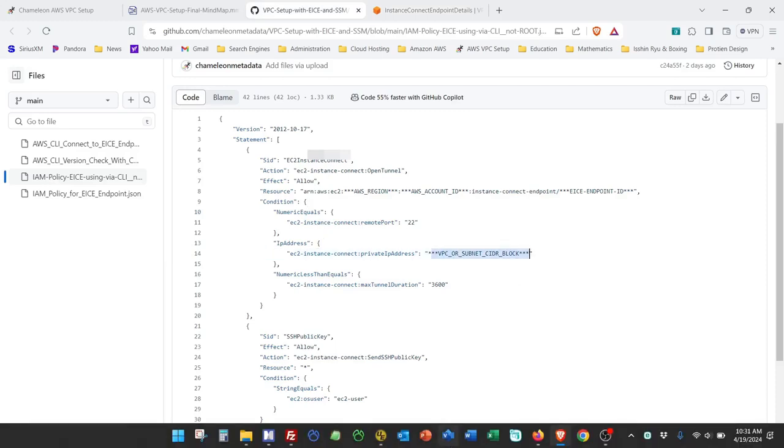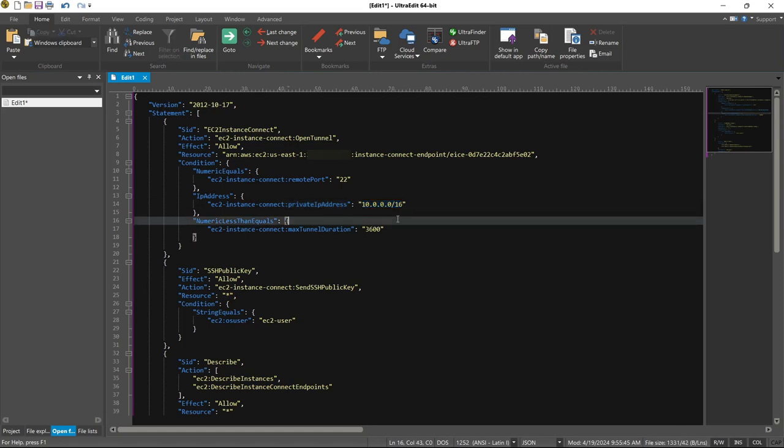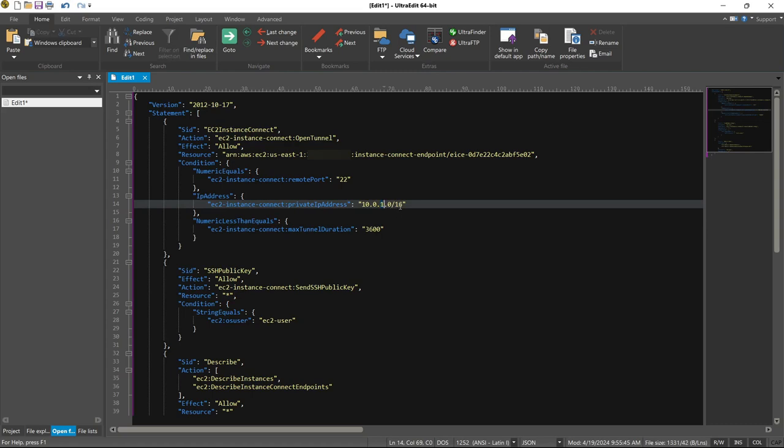Now, here's where things are a little bit, I don't know, I'm a geek maybe, but it's cool to me. What we're going to do is say anyone who gets this policy can get into any of the subnets or any IP that is within our VPC, because if you remember in the first lecture, section 2, we made that our CIDR block. Now, let's say we only wanted a policy, and this is how I do it in real life. I would generally make four policies, and I'd go 1.24, and then I'd go 2.24, 3.24, and the last one was 4.24.